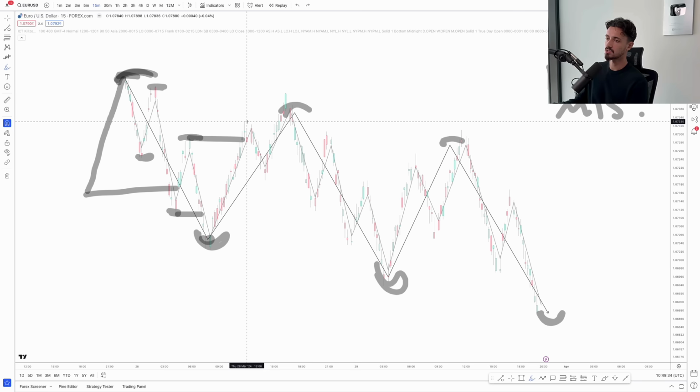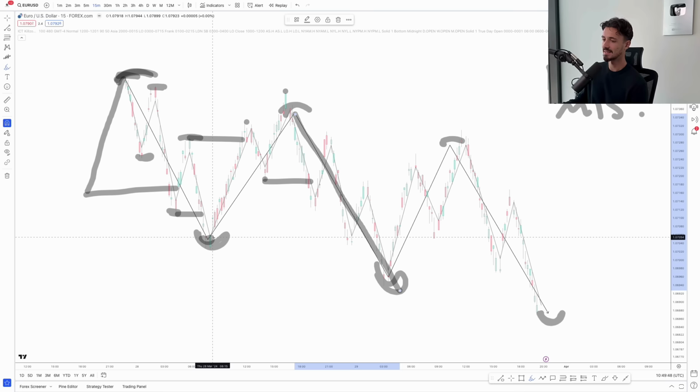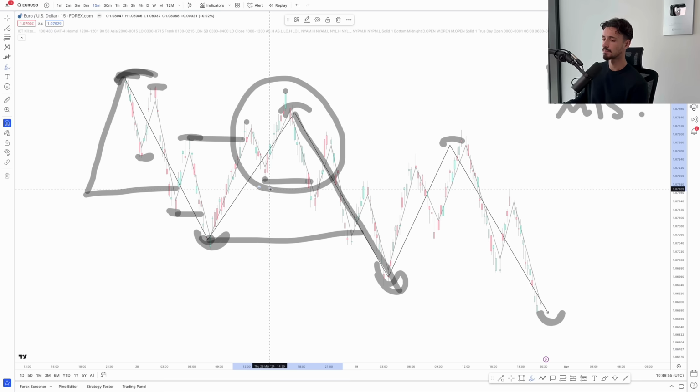The moment that the 15-minute has another change of character, so the 15-minute is now bearish, what does that mean? That means that the 4-hour is now going to continue putting in its next lower low. And so think about that for a moment. We already understand with this confirmation right here that the 4-hour time frame has now shifted and it's going to go and play its exact trend again.